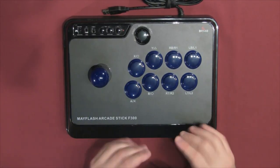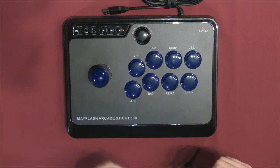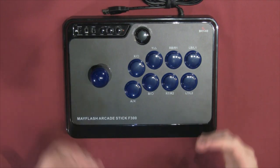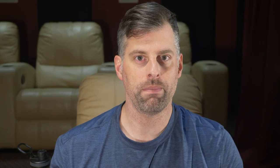We're back from the lab and it's time to talk about what I liked and didn't like about the Mayflash series. Starting with the F300 — it's a great base platform. What I liked: it's a good basic overall stick. You're getting a fair amount of features for the price. You're not getting a removable cable, but you are getting multi-system compatibility, which is pretty huge for an entry-level fight stick where you might otherwise have to buy a bunch of adapters or separate sticks. Right here, you can have it all in one — you just need the piggyback controller or additional Mayflash adapter for console systems, and chances are if you're playing on those systems you probably already have a basic controller.